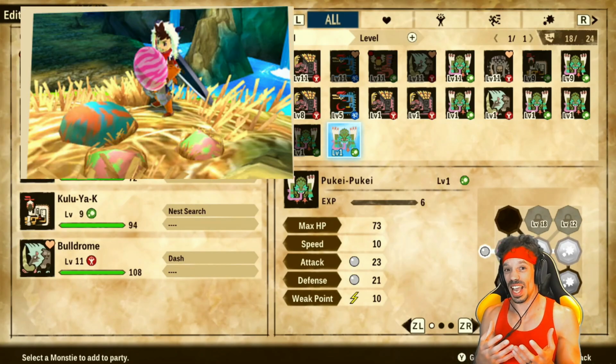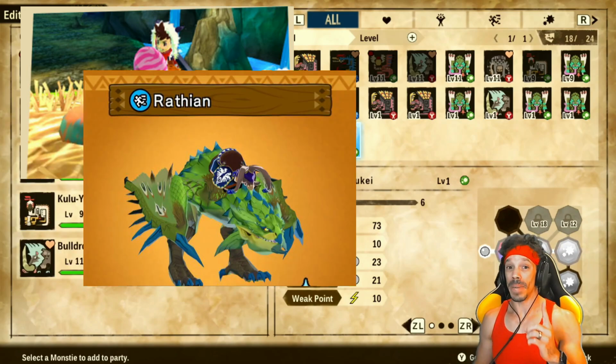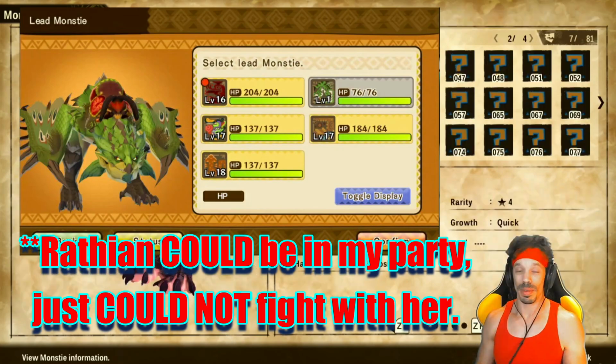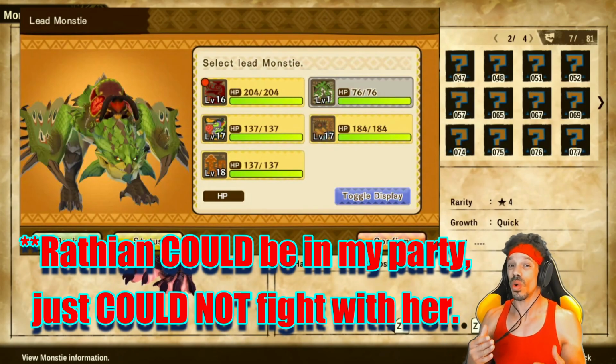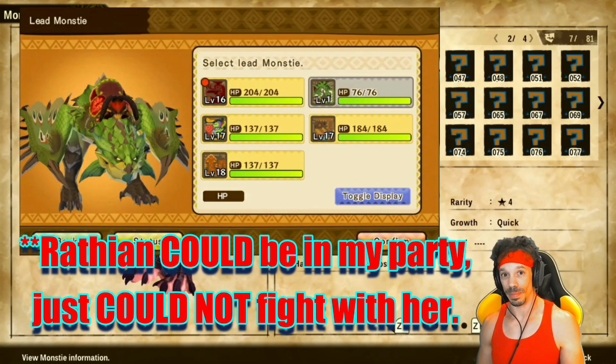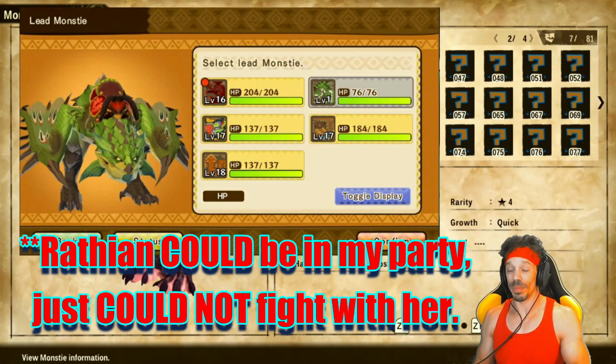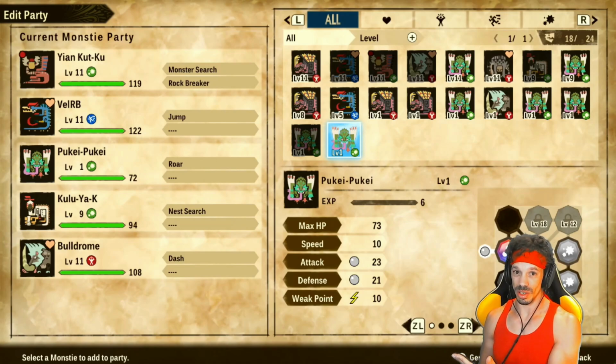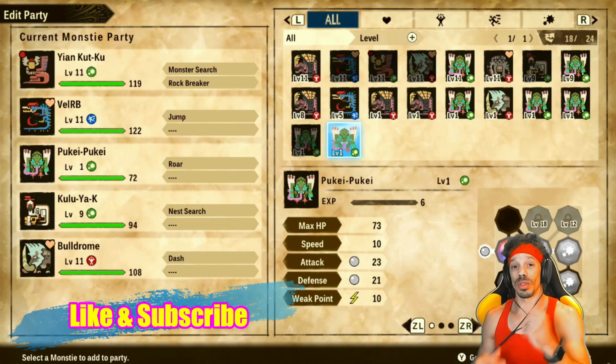I was able to take that egg, I was able to hatch it, but there's one thing that the game wouldn't let me do. The game wouldn't let me equip it in the party because the Monstie's rarity was too high for my kinship stone at the time. So after a few more boss battles, I could finally put that Rathian in my party. That's what I think will happen with all these Anjanaths in our stables. And that's if the file doesn't get corrupted, but who knows? We won't know until the release day.